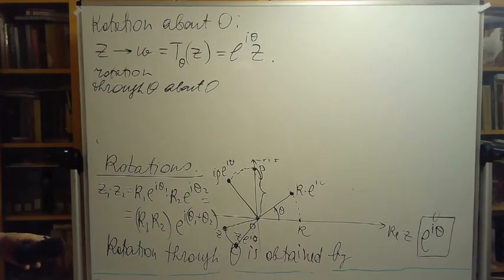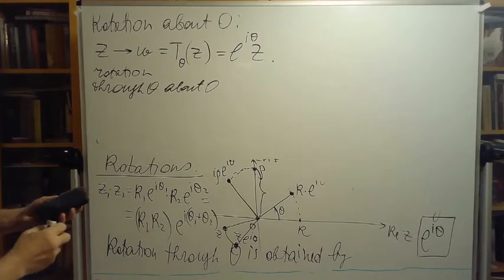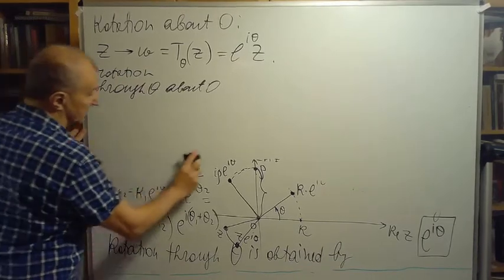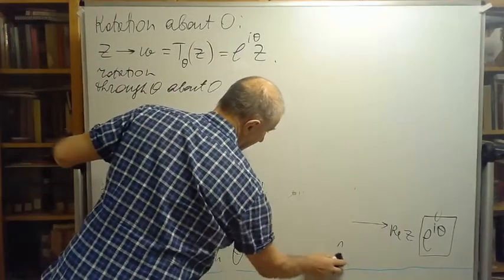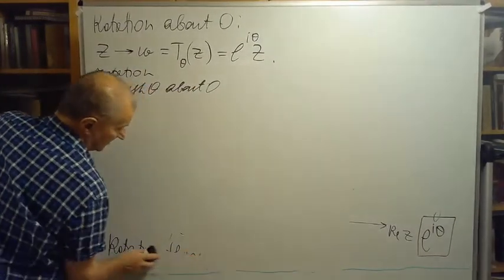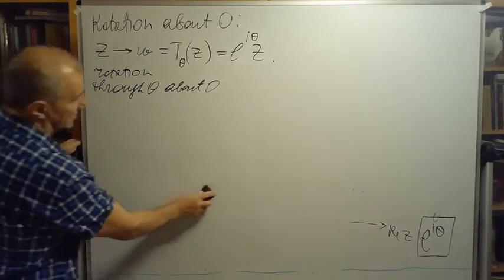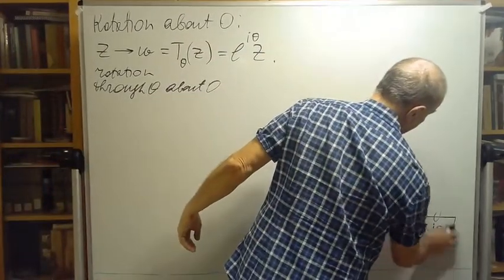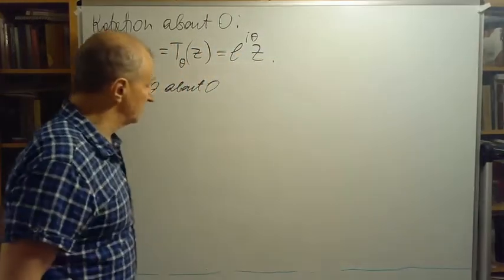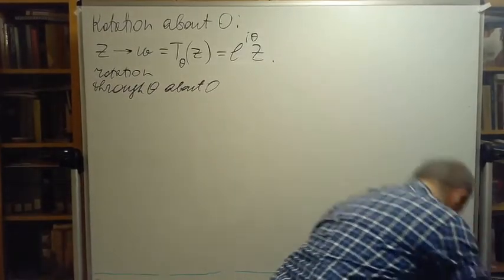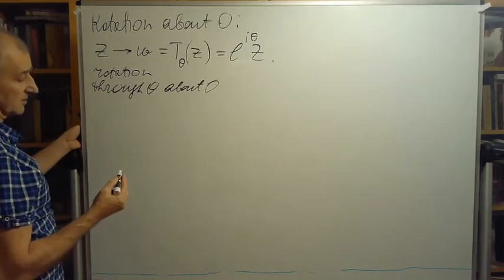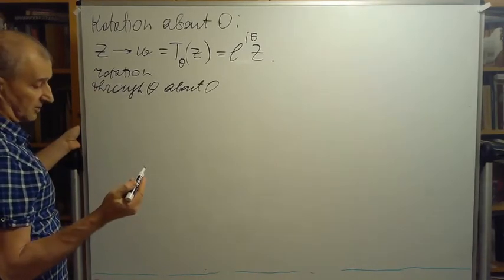It's not really new for you because you know how we multiply complex numbers, right? Translation, each complex number is a vector, yes? When we translate the whole plane by a certain vector, we just add this vector to every position vector of the plane, every point in the plane. If you rotate, you multiply each number by e to the power i theta, and you will receive the image of this number.